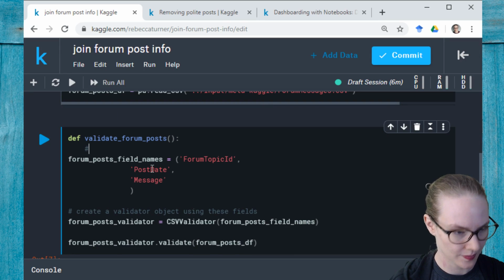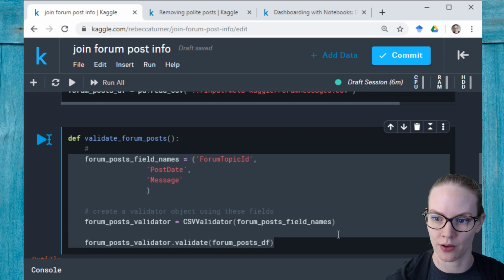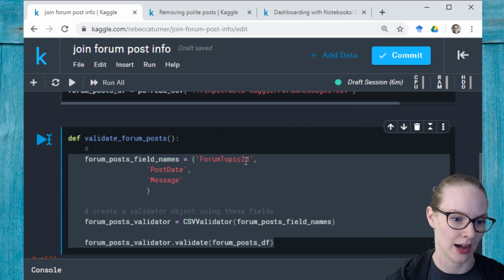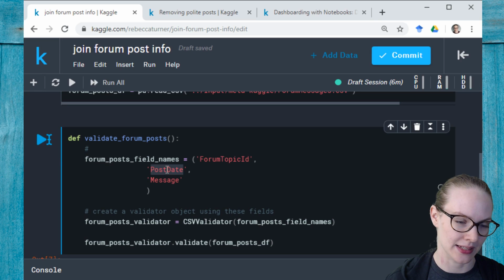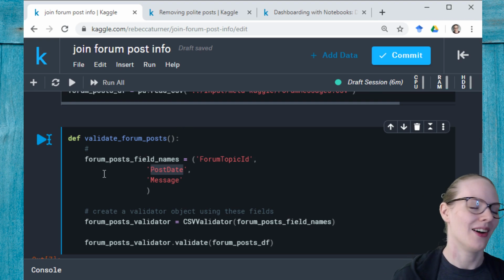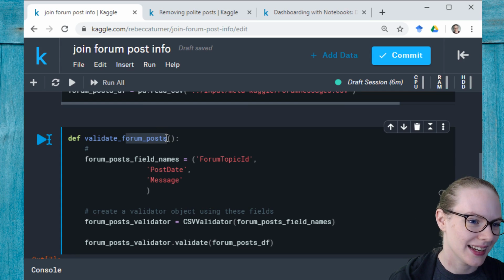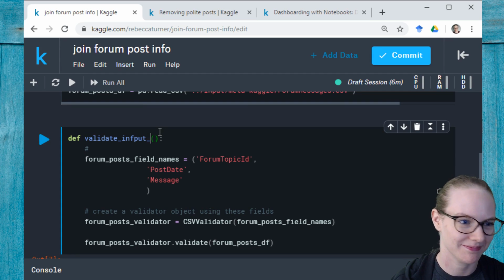And if I were going to create one general function, I would, instead of validating the forum post, say validate something like column names, and then pass in the data frame and the specific column names. I should do that, huh? All right, fine, I'll do that. Fine. I'm trying to model good behavior.